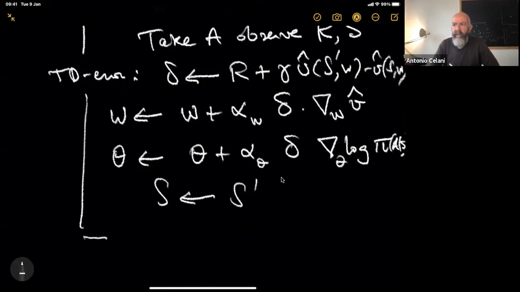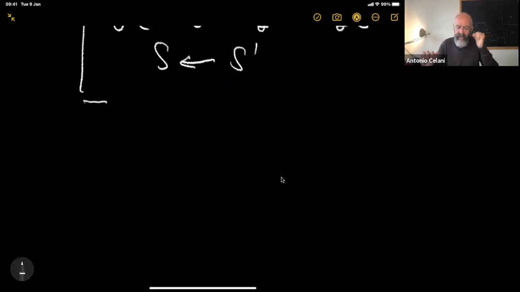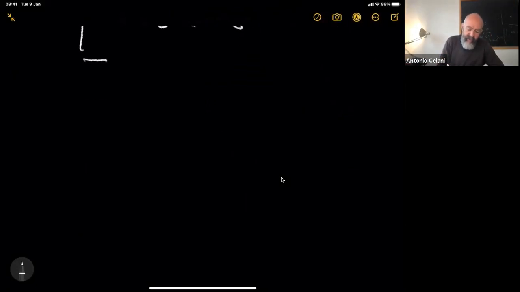Okay. So this kind of algorithm can come in different flavors. You can add eligibility traces in order to keep track of memory. You can do many variations on the theme. You can use whatever kind of approximation you like. So this is the core algorithm which describes this combination of temporal difference learning and stochastic gradient ascent on policy parameters. So graphically, what does this mean with respect to the diagram we had for the critic only?